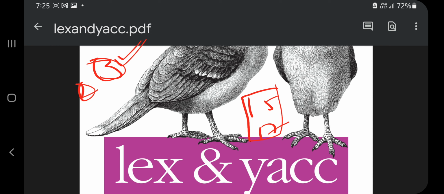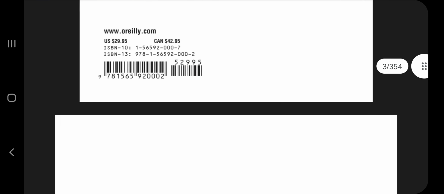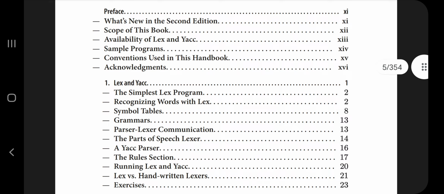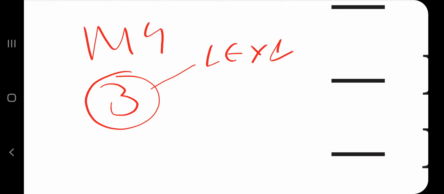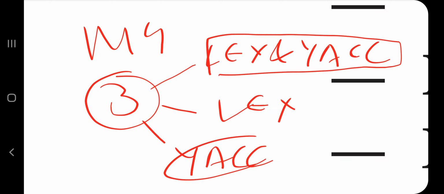If I show you the important questions which I got from some resources, this is the textbook. We'll be discussing from here itself, and before that I'll tell you what the chapters are. Totally how many chapters are there in module 4? In module 4 we have 3 chapters. What are they for? One is for Lex and Yacc: what is the basic definition of Lex and Yacc, and where is it used? Second is the in-depth information about Lex, and third is the in-depth information about Yacc.